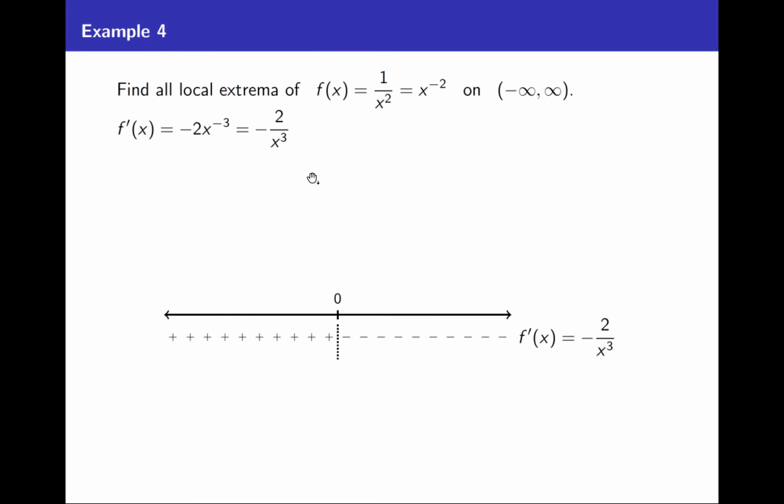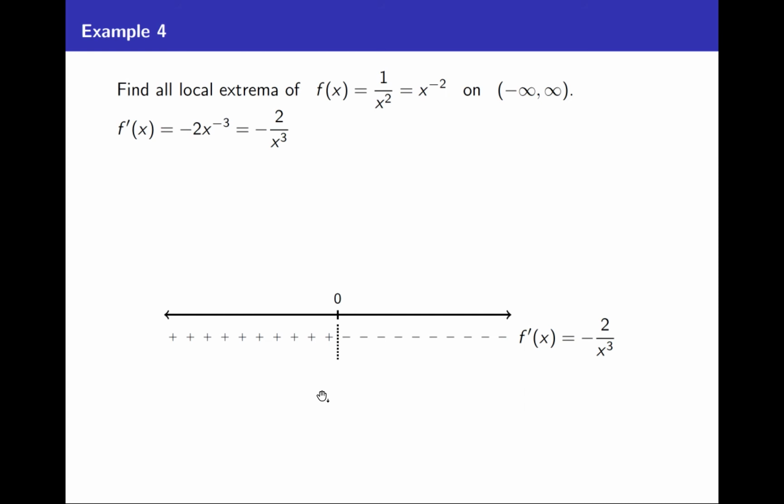Now, that's not defined for x equals 0. So I put 0 down here, where the derivative is not defined, because you'd be dividing by 0. And here's f prime of x. It's negative 2 over x cubed, just bringing that down. And this is really easy because you can tell that when x is positive, the negative 2 over the positive number cubed is going to be negative. And then if x is negative, the negative 2 over the negative cubed is going to be positive. So we have positives for negative x.